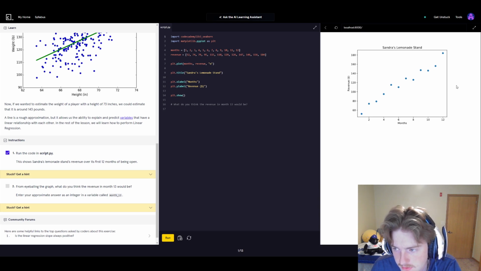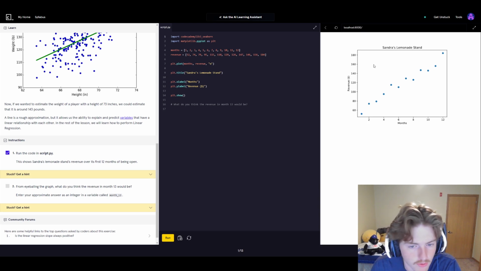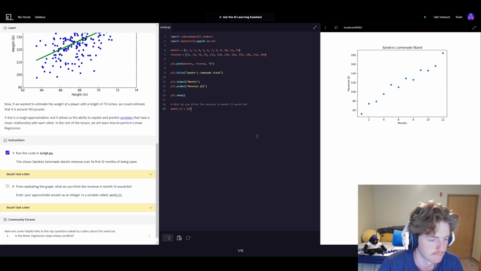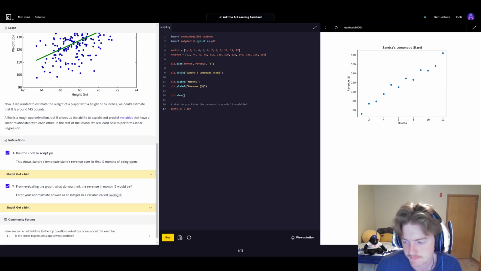So we'll assume it's over 180. We're going to enter a variable called month_13, and I'm going to set it equal to 180, maybe 187, something like that. Perfect.